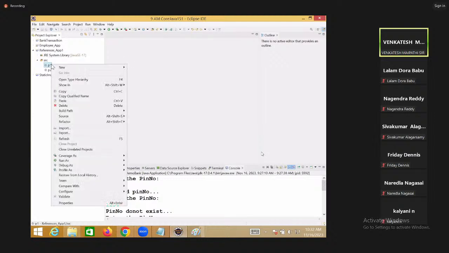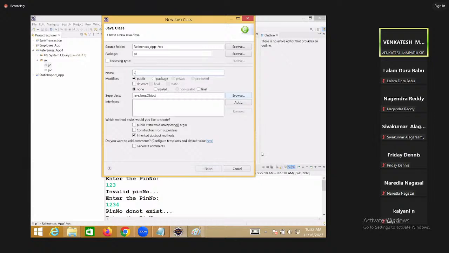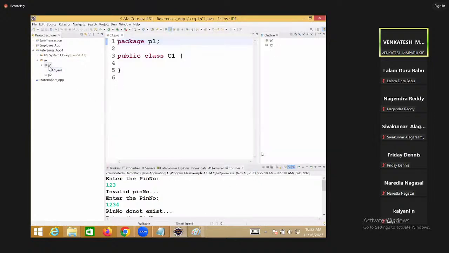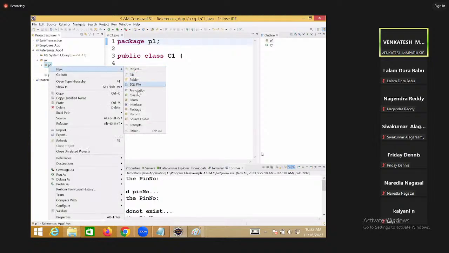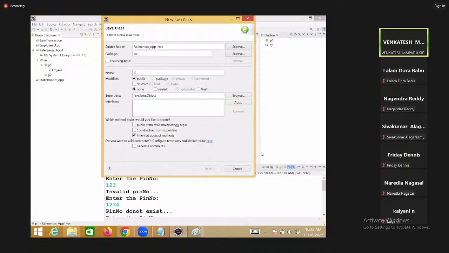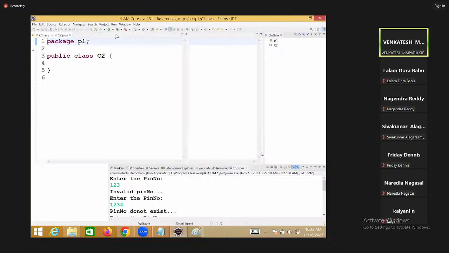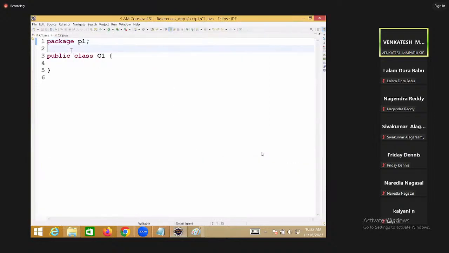Under P1, I am taking one class, C1, and one more class, C2, the same as in the diagram I drew.